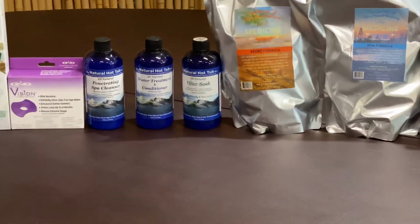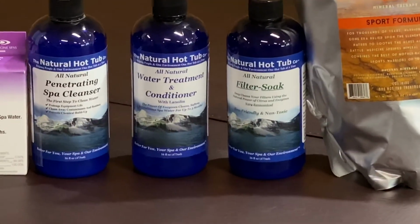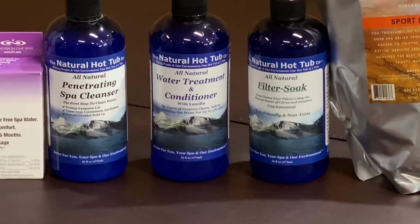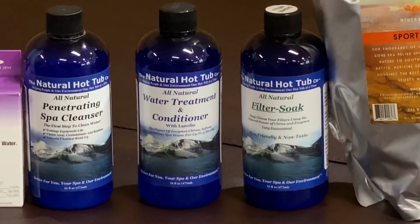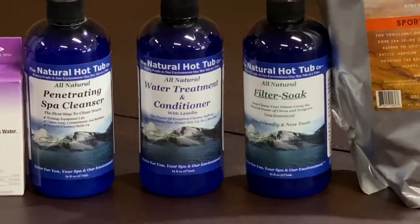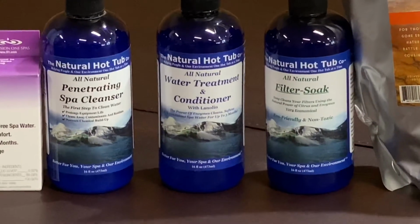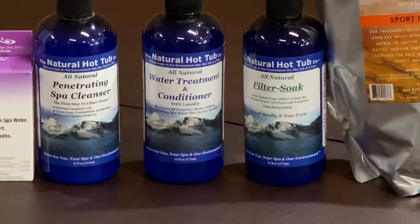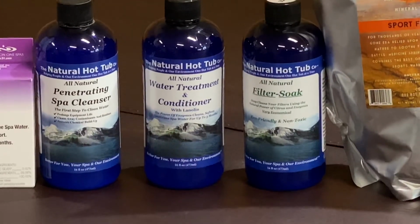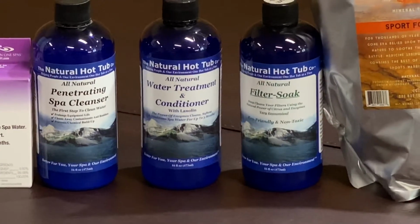The next group of products, these are seaweed-based enzymes. One is a penetrating, basically plumbing cleanser. You would put it in the water for 5 days. I don't particularly like waiting 5 days to clean all my plumbing, so I'm not a huge fan of that product. But if you have the time and you don't mind using just this natural product to clean out your plumbing, then this is a great option.